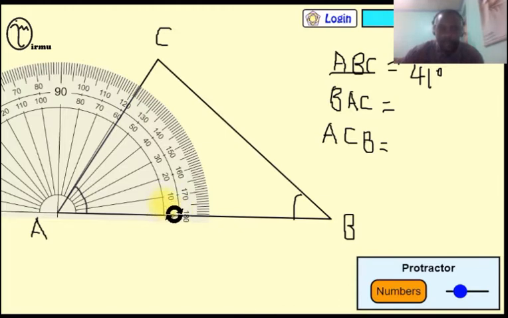So from the inner scale, we grow from 0, 10, 20, 30, 40, 50. Then before we reach 60, we have 55, 56, 57, 58 degrees. So angle BSC is 58 degrees.